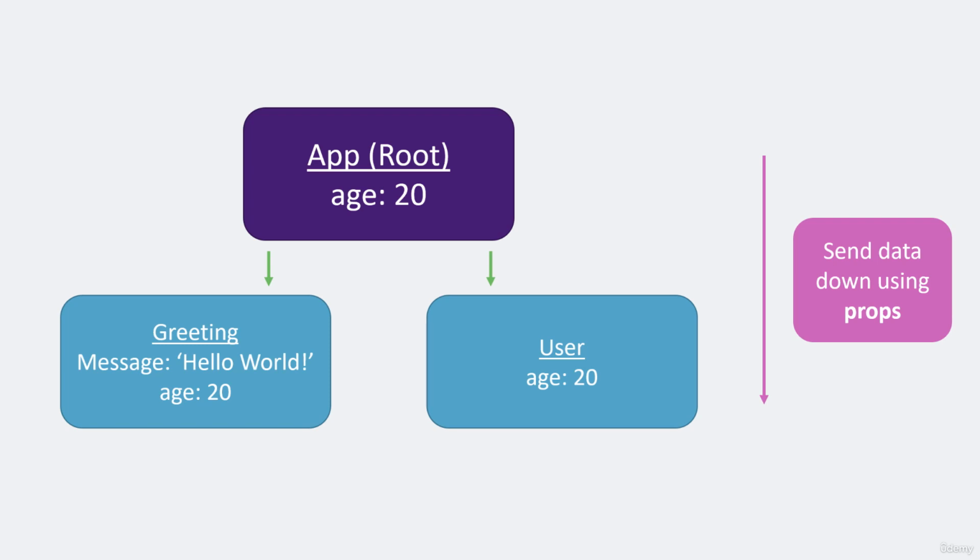Parent components are able to send data down to their children components. Therefore, it would make sense to store the data inside the parent component. From there, we can send data to components that need them. Data that is sent to components are called props. They're another way of adding data to your component. Let's learn how to use them in the next lecture.